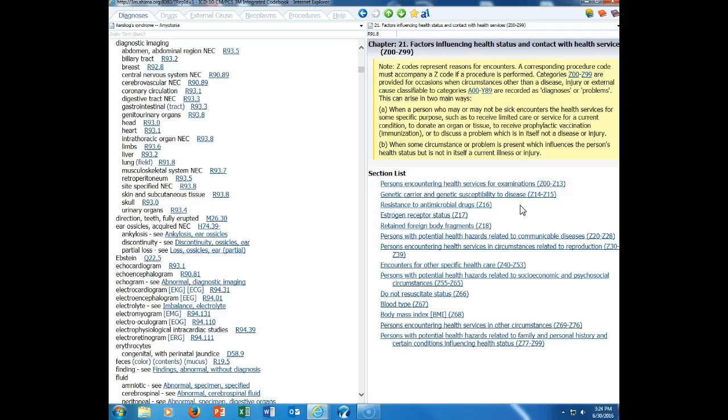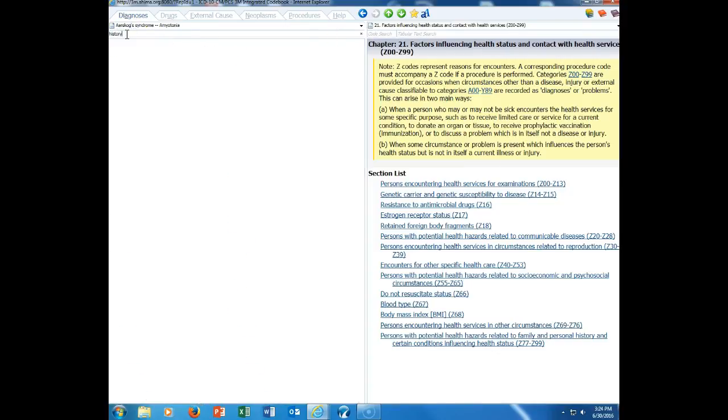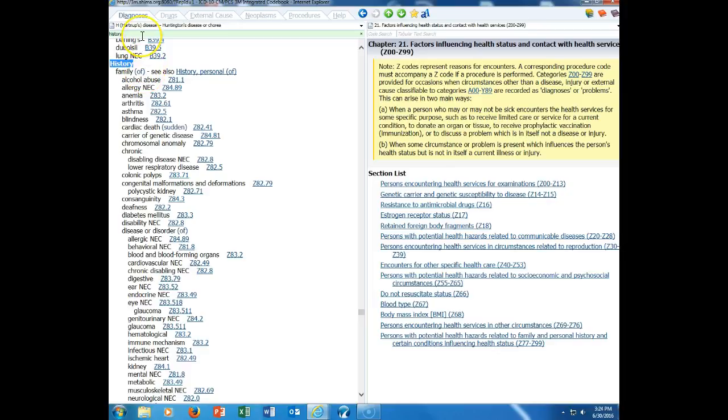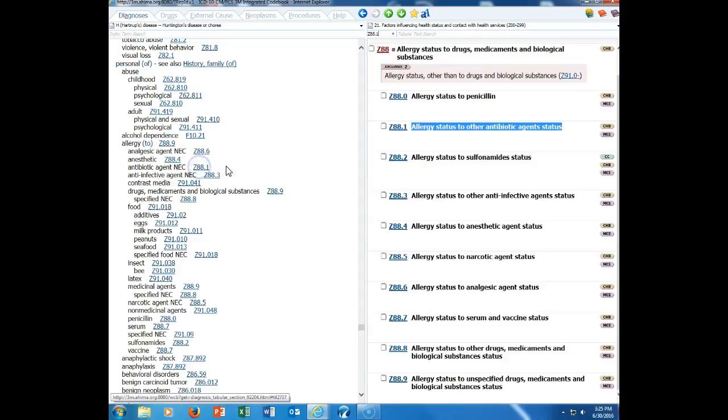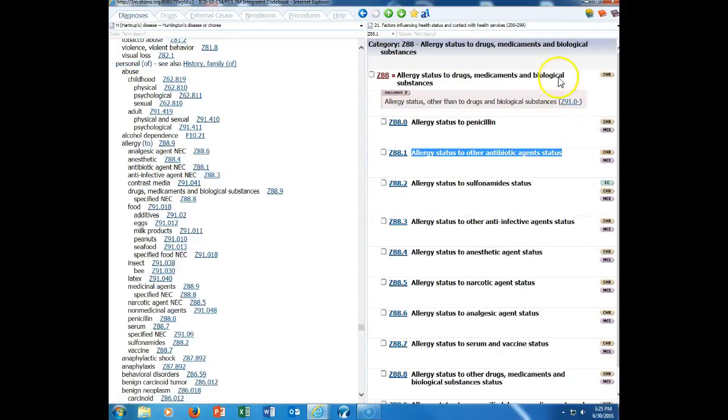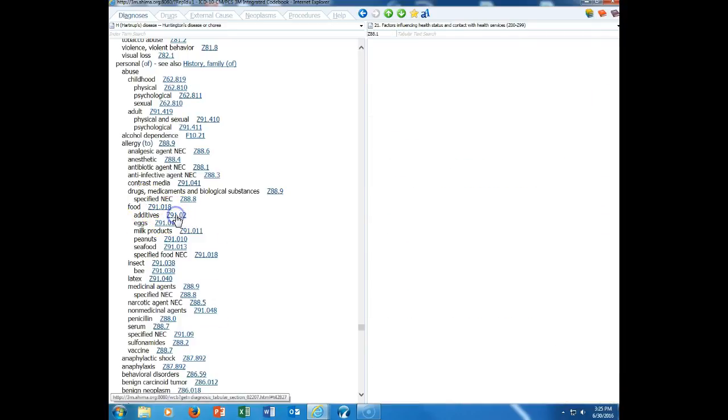We looked at the history of in the index. So we've seen that there's history of family and history of personal. When you go to these codes, for instance, if I go to history of an antibiotic agent, this one doesn't actually say personal history of.